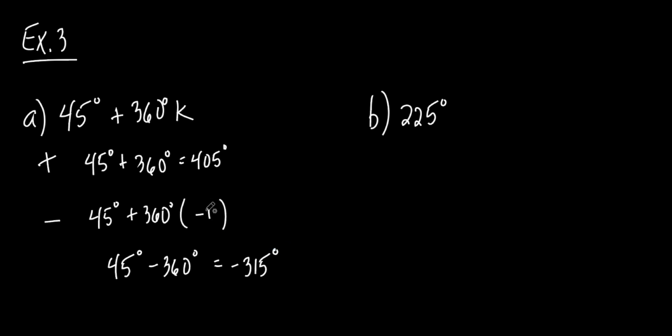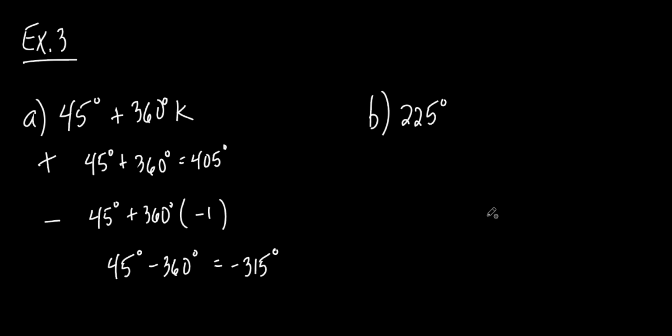I picked 2, all right? I think the book did pick 2. But it's the same, it's fine. Either one of those is fine because it doesn't say how many times they want you to go around the circle. You can go around the circle as many times as you want. All right, but that's how you do it. You add 360 times how many times you're going around the circle, or you basically subtract 360 times how many times you're going around the circle. We good?